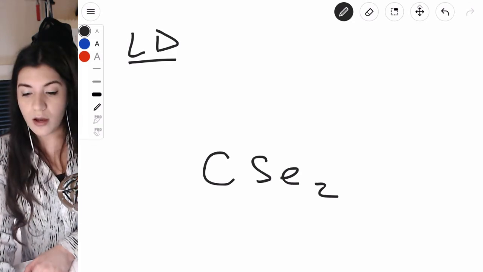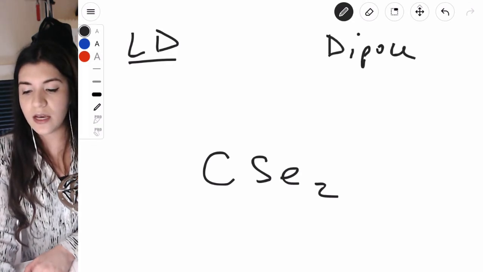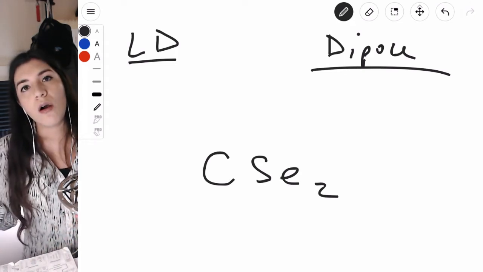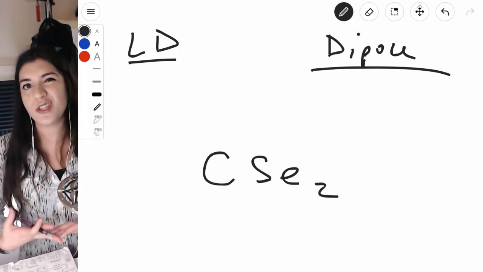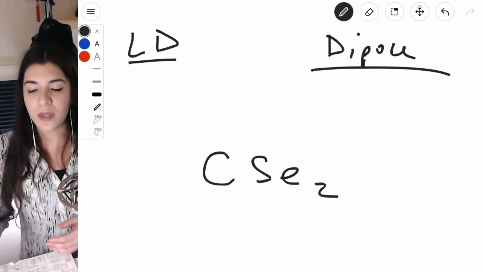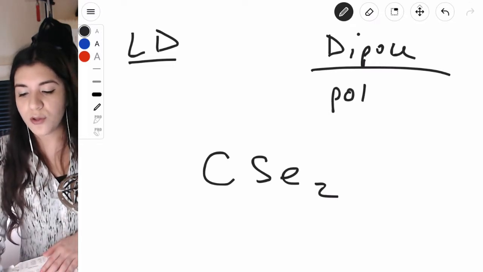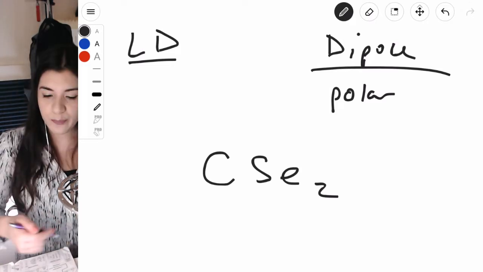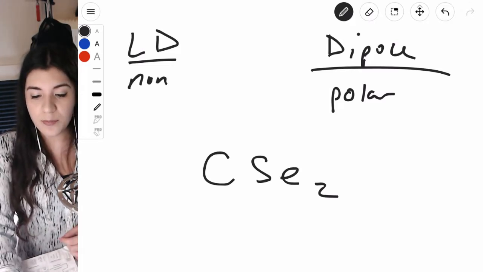and then dipole-dipole here, just to understand what everything is referring to. So dipole-dipole is pretty much any sort of structure that's polar. That's what we look at for a dipole. So any sort of molecule that's polar. Now, London dispersion is actually nonpolar. Those are the main differences between them.